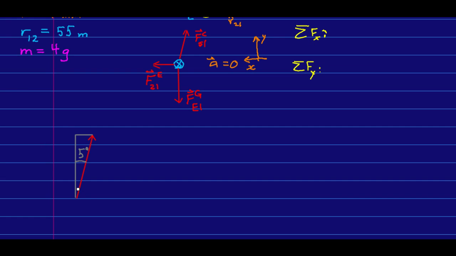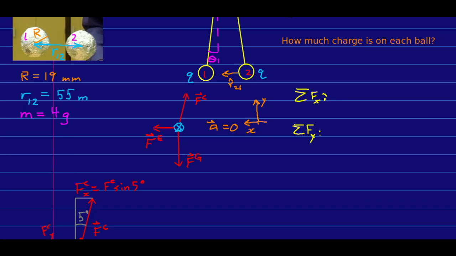Here's my diagram for getting those components, but I'm going to simplify my notation first, because I only have one contact force, one gravitational force, and one electrical force. Finding the components of this contact force, I can see that the x component here is the opposite to the 5 degree angle, and so it will be just the magnitude of the contact force times sine 5 degrees.